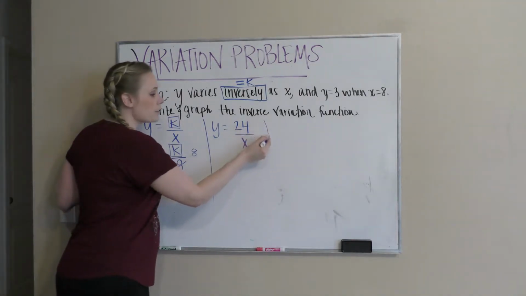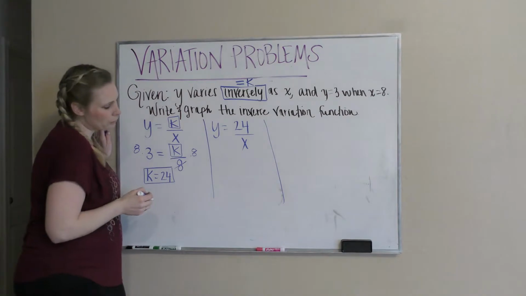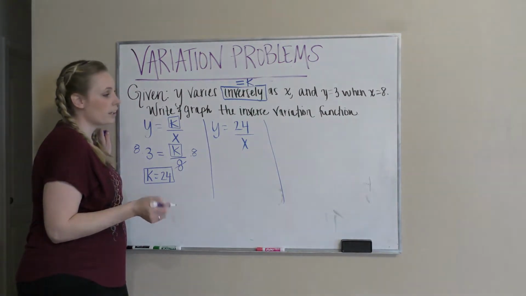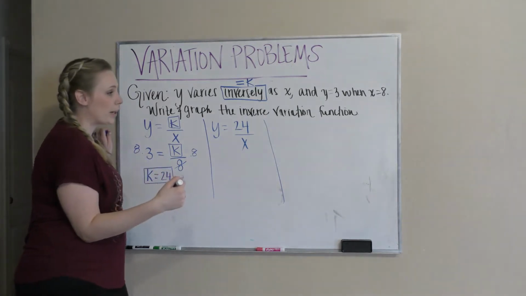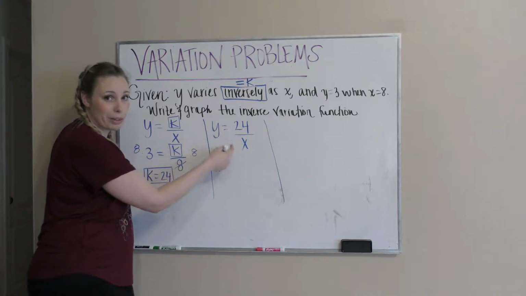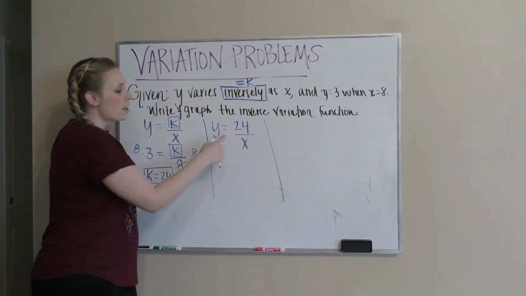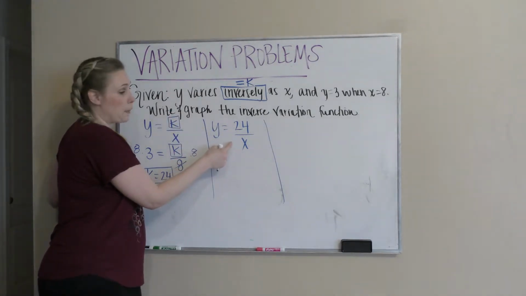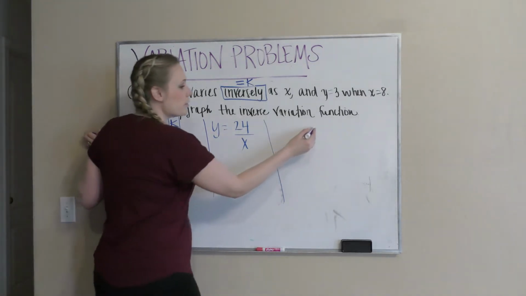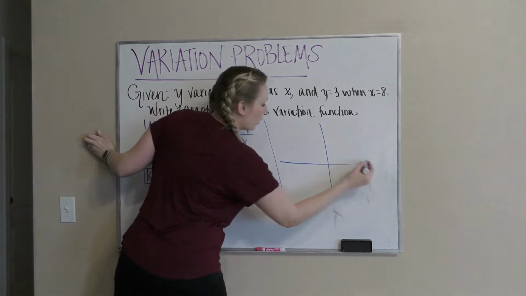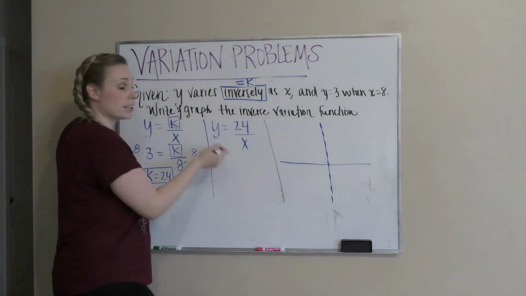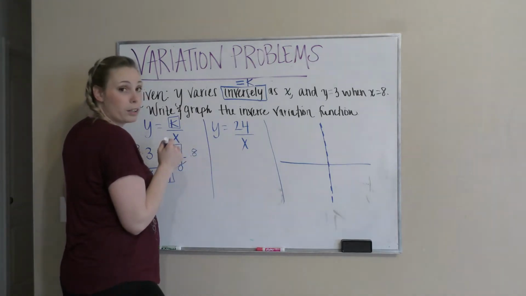So now we can graph this. And you've got quite a few different ways to graph. You could make a table of values. You could analyze through it. What I do when I graph this is I just plug in 1, then I plug in 2, and then I plug in 3, and I start graphing those points. I can't plug in 0, because 24 divided by 0, the world explodes. And so what that tells me is that I have an asymptote at 0. It can never equal 0. I can't plug in 0. But I can plug in 1.